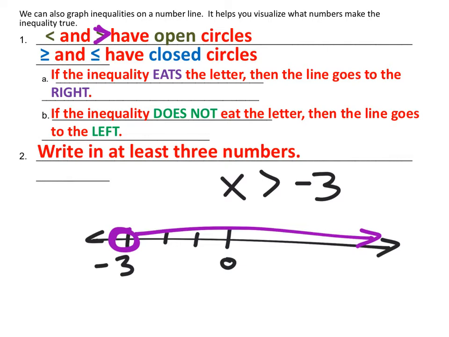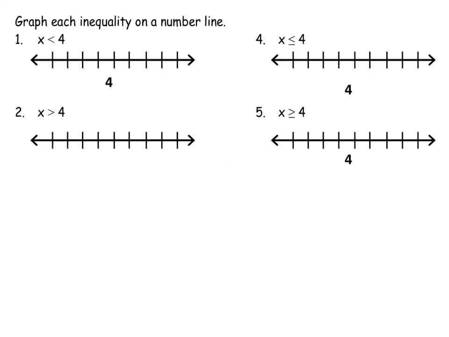Now, just so you understand, on the homework, when you do this, you're going to have to do 2 things. You're going to have to click on the option for the open circle and then put the circle right there. And then you have to click on the option to create the line. To do that, I always click on the value on the number line. So for me, it would be -3, and then I drag it all the way to the side until it shows me an arrow. If it doesn't show the arrow, then it doesn't think you want to go all the way to, in this case, positive infinity. So just keep that in mind when you are doing the homework on this stuff.